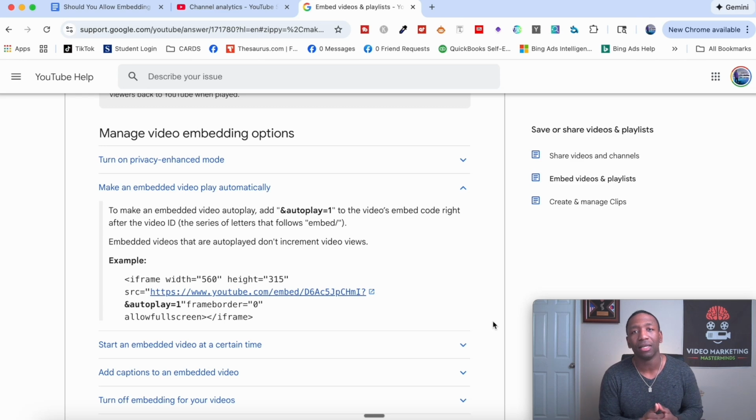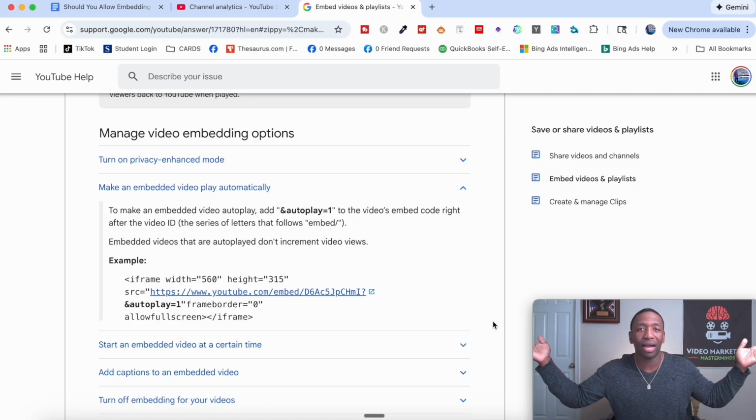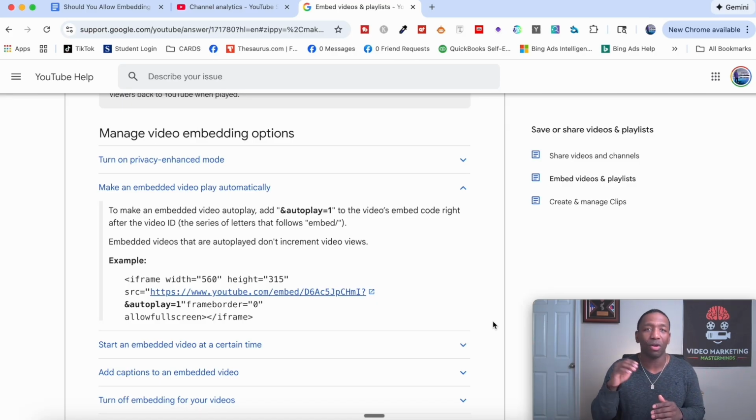So that would be like one main reason. I can't really think of any other one, probably like licensing or something like that. But other than that, just checking the box allows you to kind of spread yourself out there, right? So just kind of keep that in mind. If you want to do it with specific videos, do that, right? Take it off or put it back on or whatever you want to do, but do keep in mind that you are in control. It doesn't get grayed out like some of the check boxes on YouTube. You can literally just turn it on or off. If you see your video on any site that you don't agree with and it starts happening more and more, then you could just turn it off.